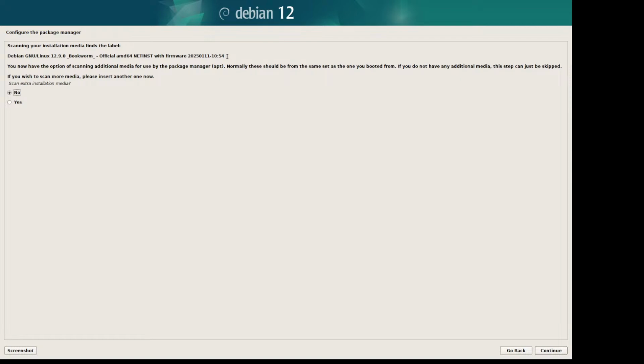And what does it say? That you now have the option of scanning additional media for use by the package manager. We could do that by using a set of normal CDs or DVDs, and the number of those CDs and DVDs is pretty large.